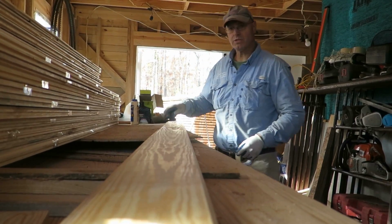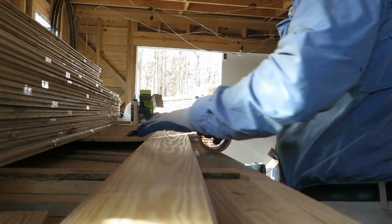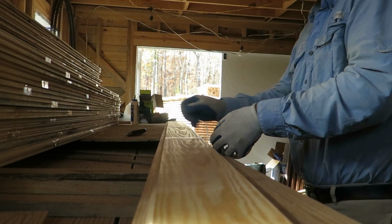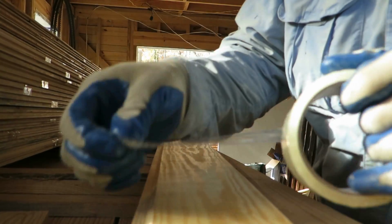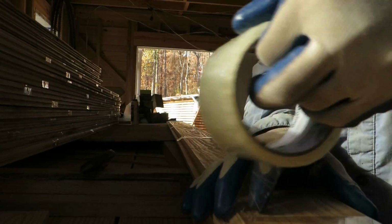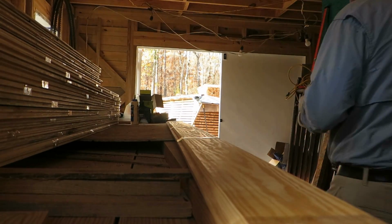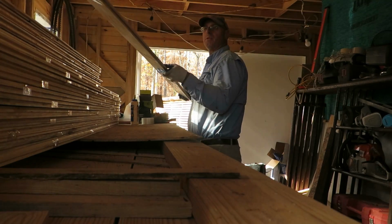Make sure everything is seated, which that is. Tight. Always good to have a knife handy because packing tape does not tear easily. All right. That is complete.